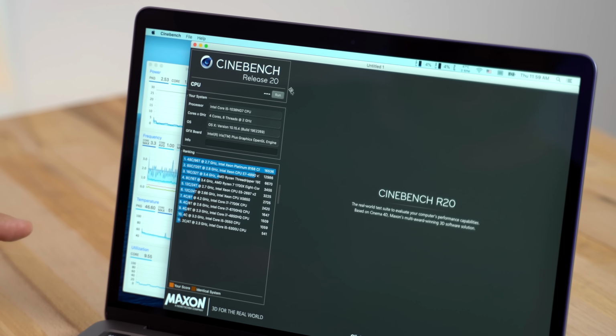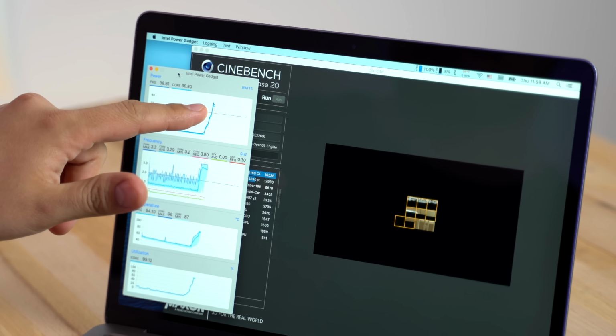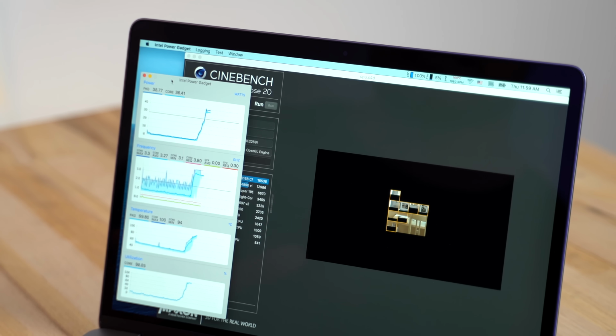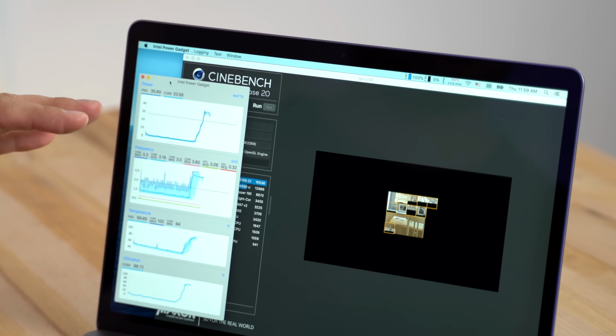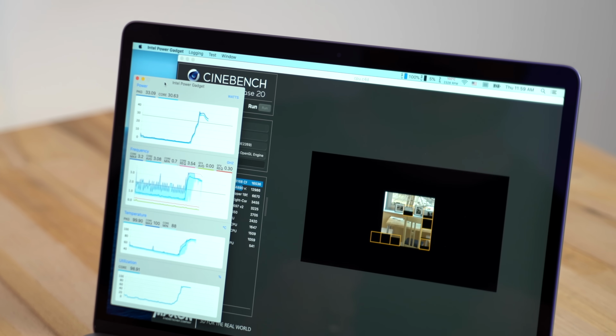I have Intel Power Gadget open. Let's go ahead and click run, and we're gonna be monitoring what is happening. And right off the bat, it hit 40 watts, and now we're running at 39 watts. Apple is definitely using more wattage. Previously, it would hit around 30 or so. So Apple is pushing these 10th gen chips hard.